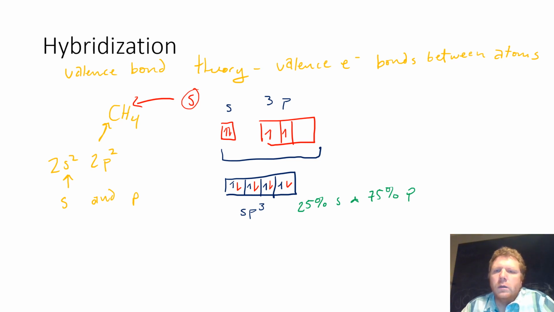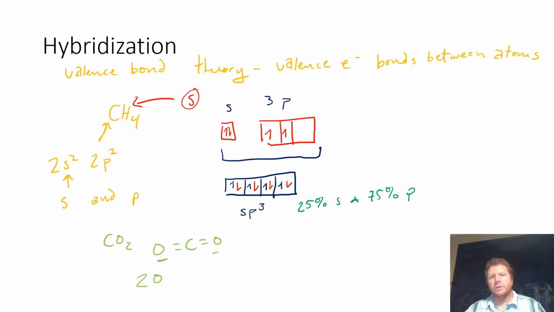Now, when it comes to identifying the hybridization of a specific atom, you have to look at what is surrounding that central atom. So if we took something like CO2, which we drew a moment ago, with its double bonded oxygens, what is the hybridization of carbon? A shortcut is to look at how many things are surrounding that central carbon. There are 1, 2 oxygens surrounding our central carbon. And so we're going to need 1 s orbital and 1 p orbital, and that's going to make an sp hybrid orbital.